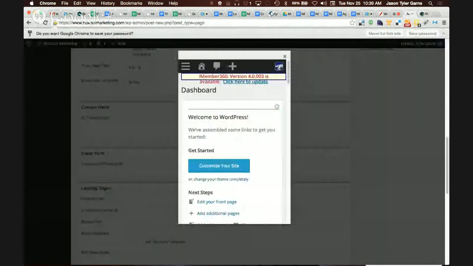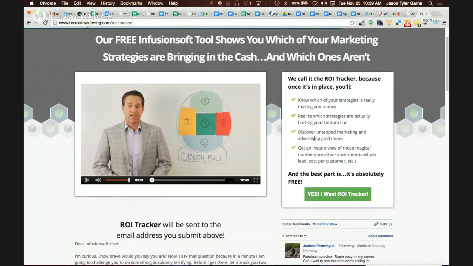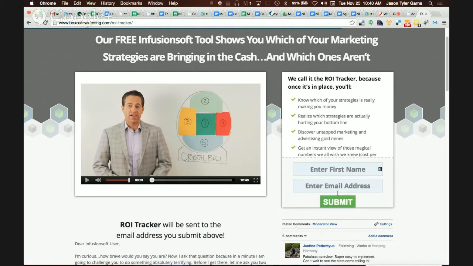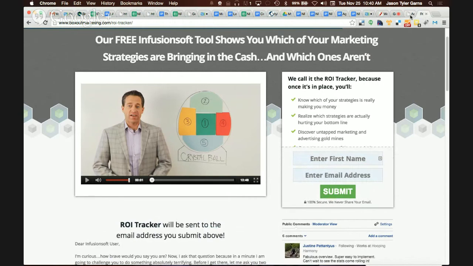Now I've worked this out with my developer where I know in these types of pages I'm only ever going to be asking for first name and email. I have other pages where I ask for other information, but these ones, it's always the same thing. So all I need to do is generate the form in Campaign Builder, get the ID of that form, plop it in there, and then it shows up here. So this button shows up, and I just click that, and there's the form, first name and email.